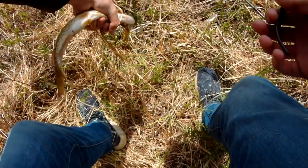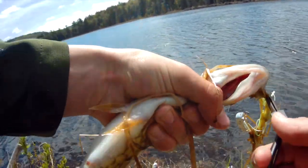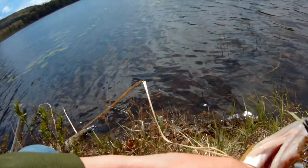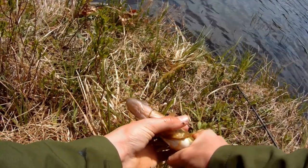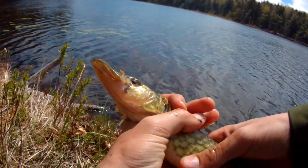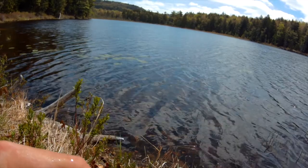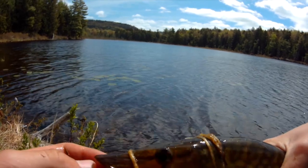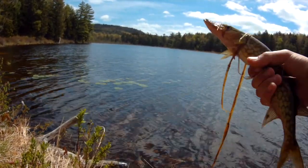Pickerel are very slippery. They're hard to get a grip of — they're covered in this slime stuff. There we go, perfect hook set. The reason I'm using pliers is because, as most of you know, pickerel have razor sharp teeth just like their cousin muskellunge and pike. See how slimy he is and look in his mouth — all those teeth. That's why you do not want to hold him by the mouth or get your fingers near the mouth, and that's why it's a good idea to always have pliers. This guy is a good little footlong guy. I'll let him go.